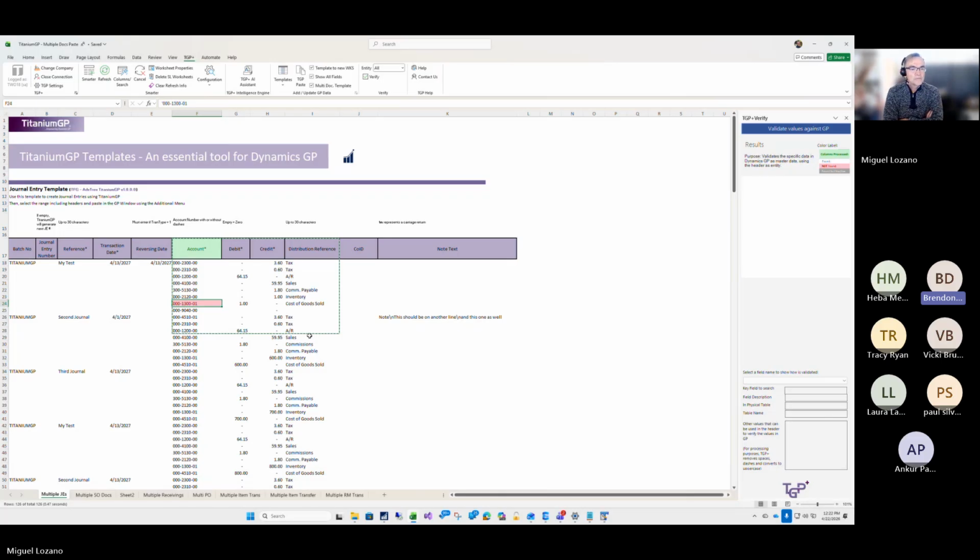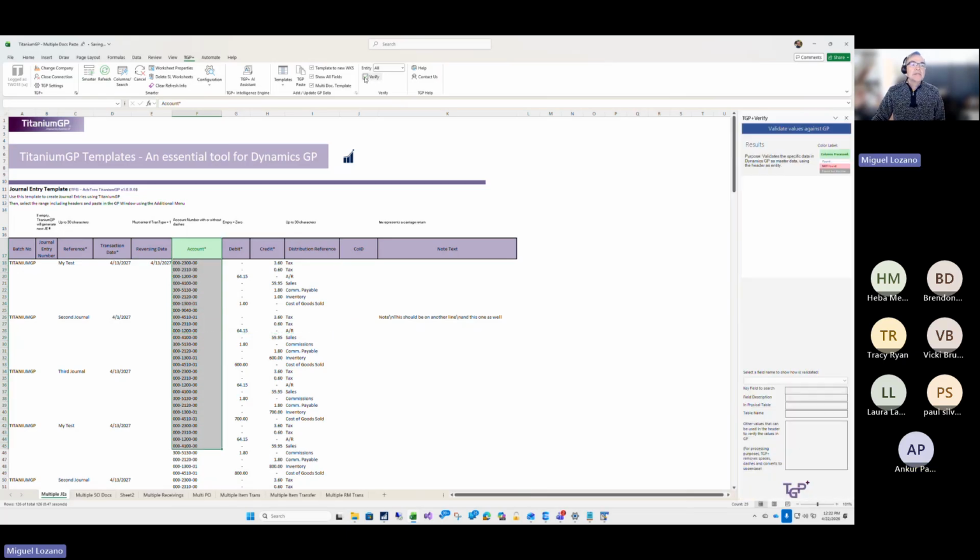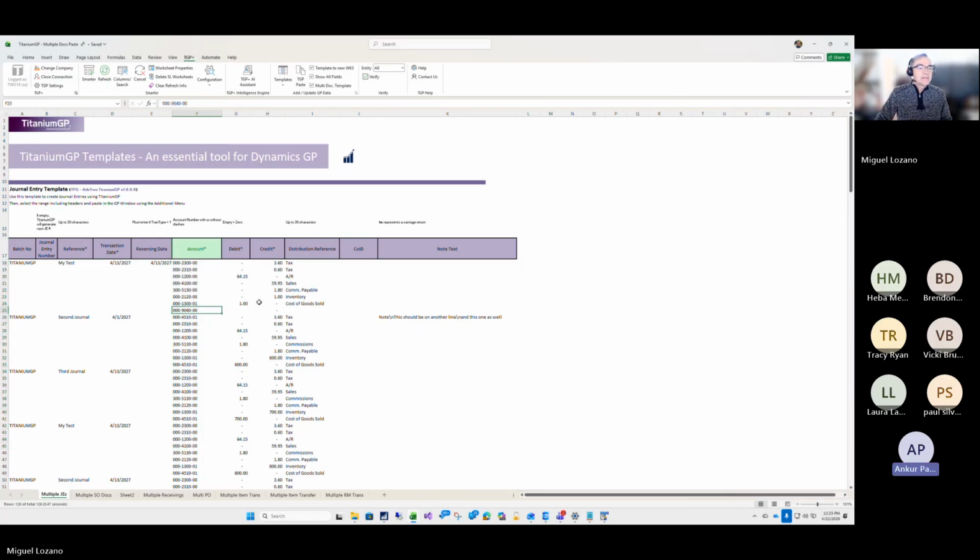So how do we get it? Paul or Ankur, what he did, where he just highlighted something and then it said the account wasn't in there. How do we do that? I think he highlighted the account row, right, Miguel? And then on the top, you can see there's a verify checkbox. He just checked that box. It's a button, right? So it looks like a checkbox, but it is a button.